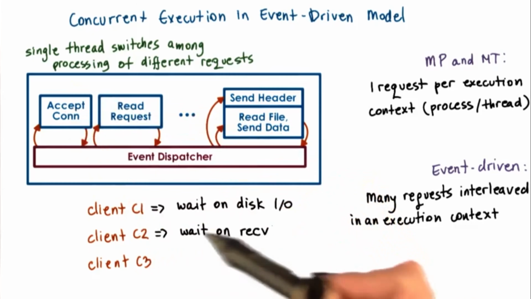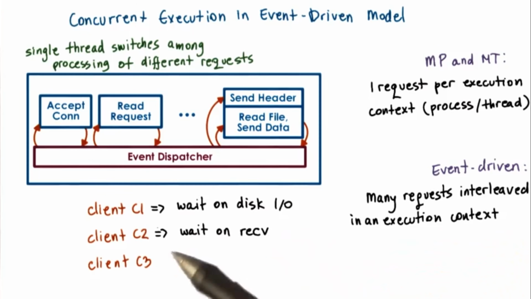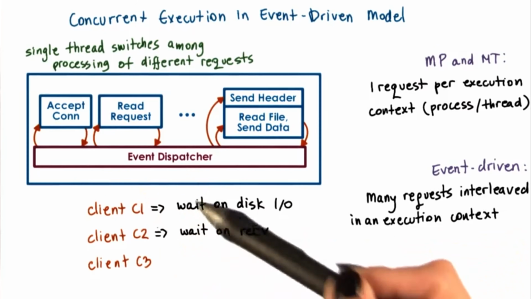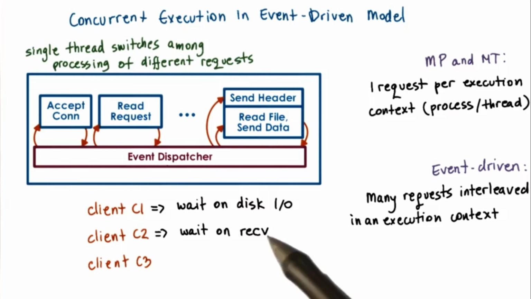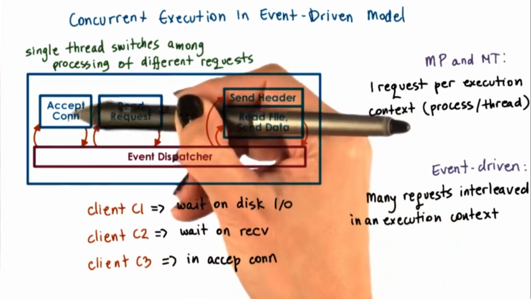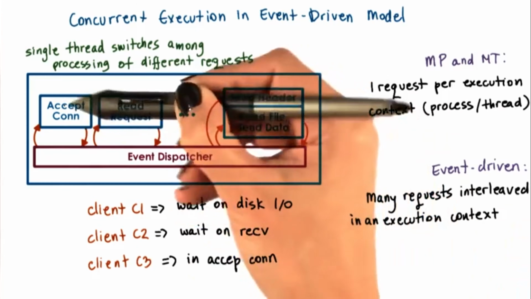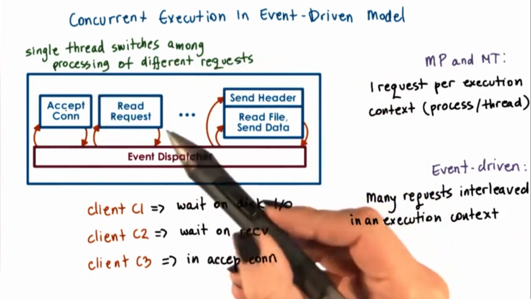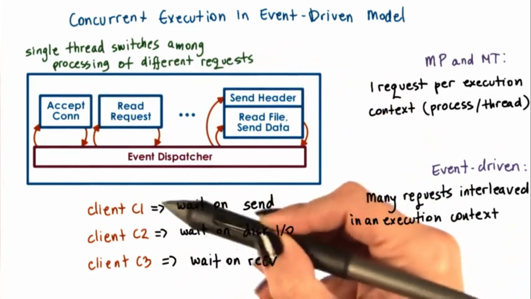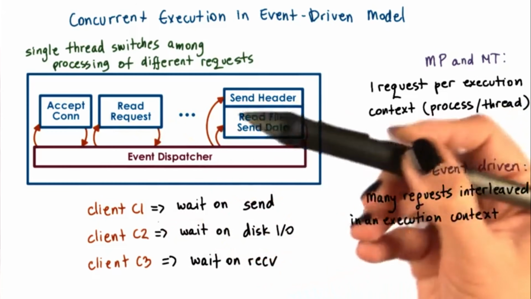client 2, we need to wait for the actual HTTP message to be received. So the processing of client 2 is waiting on an event from the network that will have the HTTP message that needs to be received. And let's say client 3, its request has been accepted and it's currently being handled. So the client 3 request is in the accept connection handler. Some amount of time later, the processing of all of these 3 requests has moved a little bit further along.